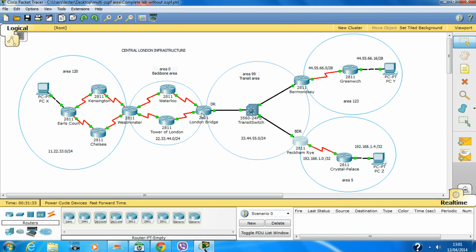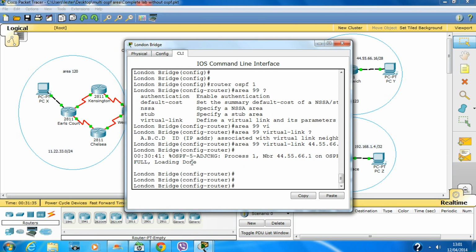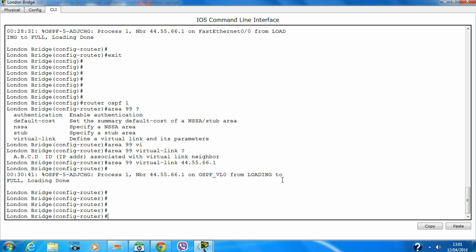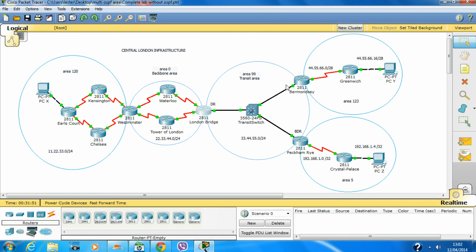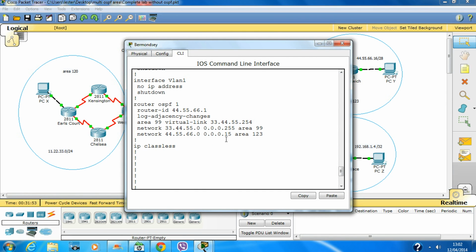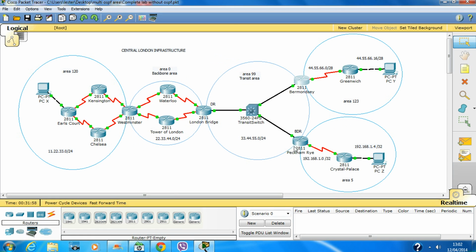Alright, since we are inside the router OSPF command, all we need to type in is 192.168.1, and I think I can copy this in here.